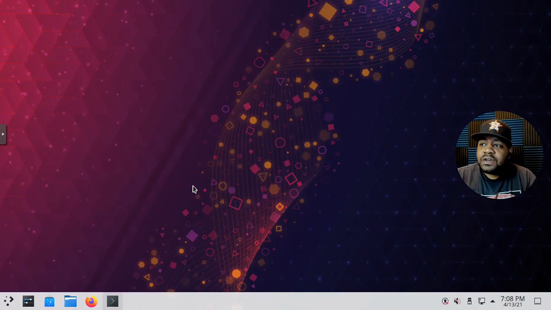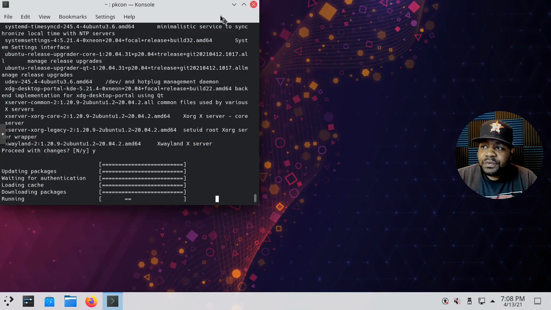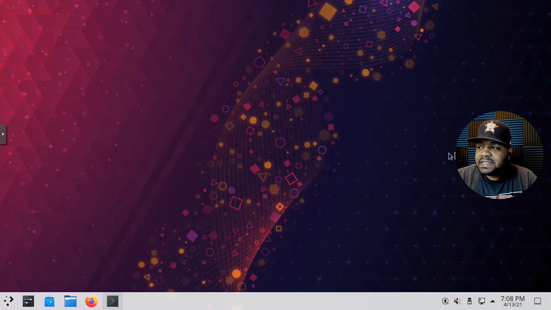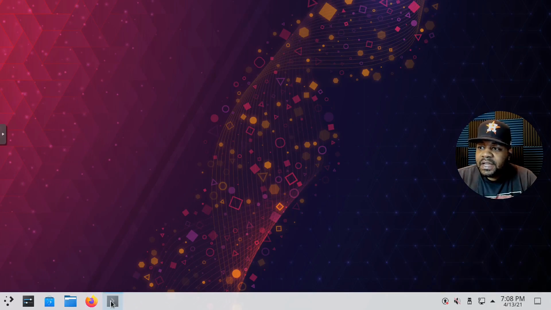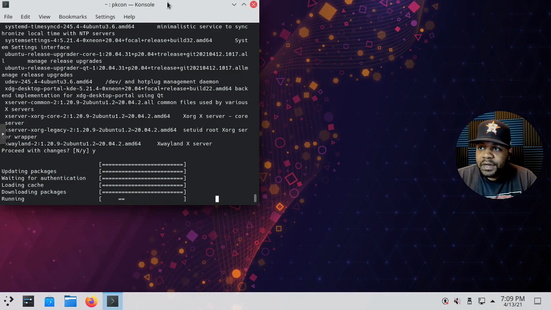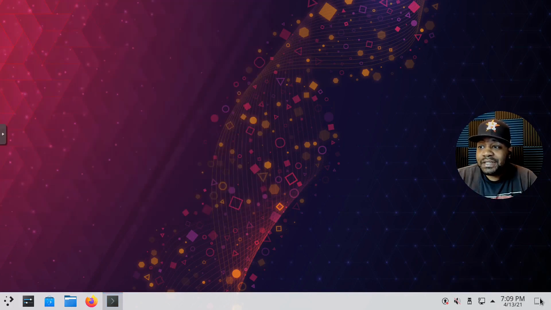Okay, cool. So let's move forward and show you guys the actual computer. Right now the updates are still running on the system, but I'm gonna just minimize it so I can show you everything on the desktop. Now this is the main panel that comes by default. You have the show desktop button. So if we open up this application that's already open, if you click this button down here, this will minimize everything on the desktop.